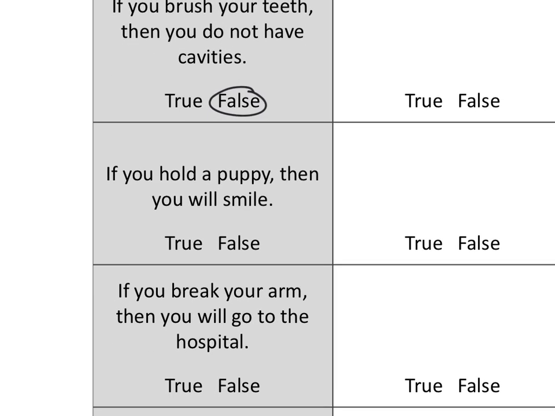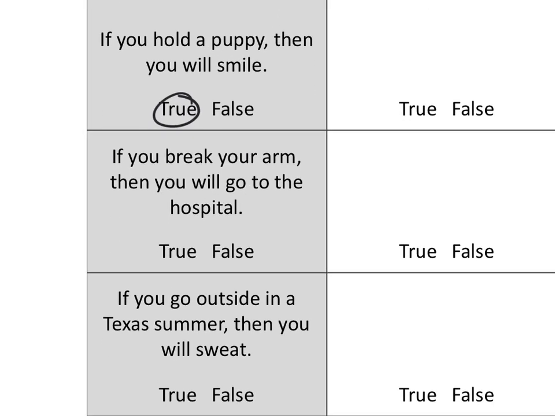If you hold a puppy, then you will smile. True or false? Oh, what? Y'all, that's true. Y'all ever held a puppy? Yeah. You gotta smile when you're holding a puppy. That one's kind of an opinion, but your opinion is wrong if you say false. That is true. If you've ever held a puppy, it'll make you smile.